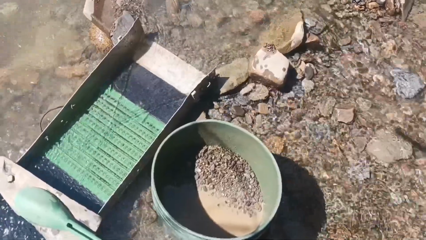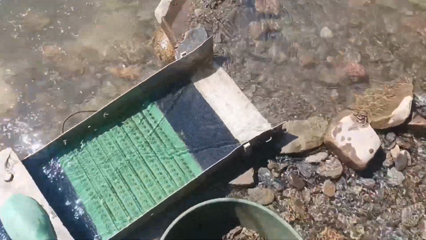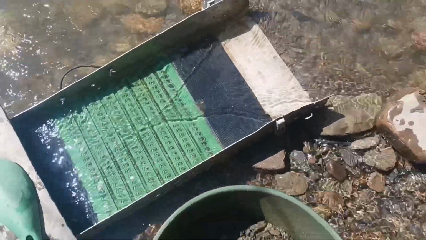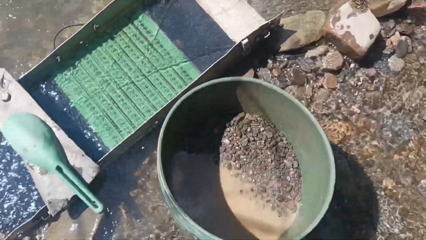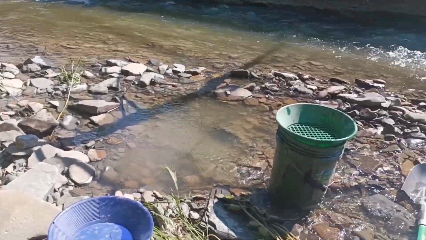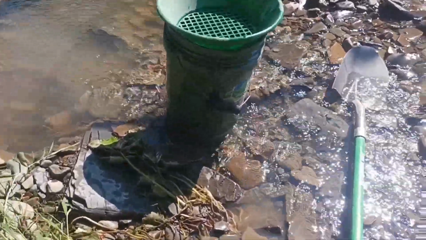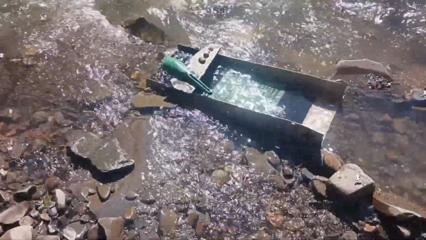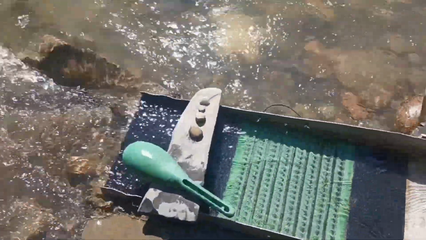Bucket number two ready. Actually three. See another little tiny speck in there. So that's three pieces in there that I saw. So let's run this through and see what's in this one. Now I got bucket number four through the box. Got another flake in there. Let me walk over and show you. Four buckets. Got another flake right off the end of my finger right there. See it?